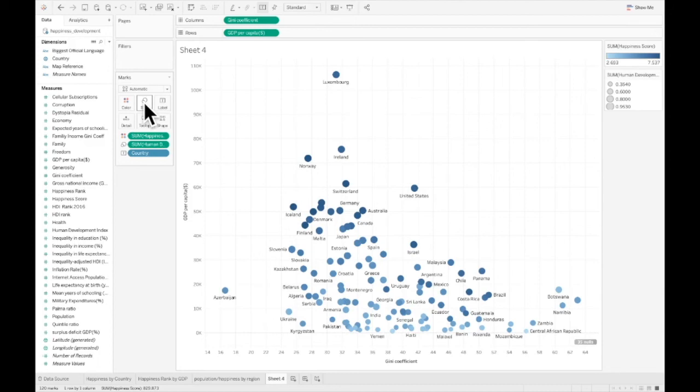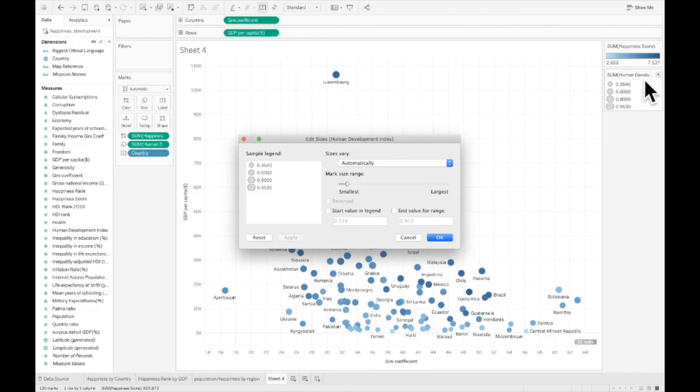But be aware when you do that, Tableau assumes something about the data because it doesn't know what the data actually is. So it sets a standardized range. It tries to automatically detect the range of the values. So it might be necessary that we edit the size ourselves.